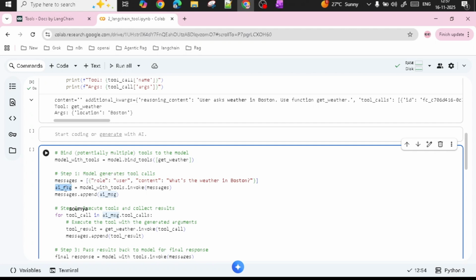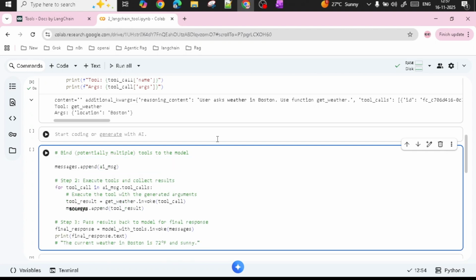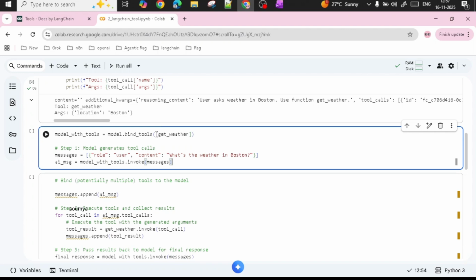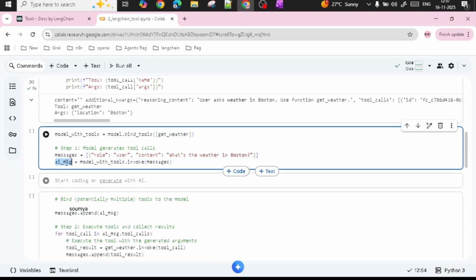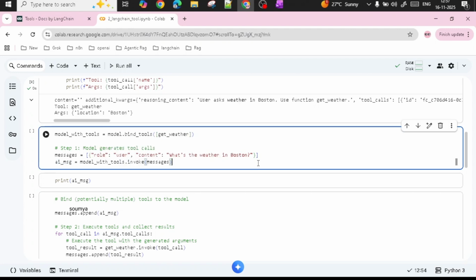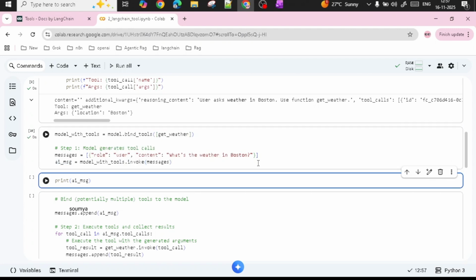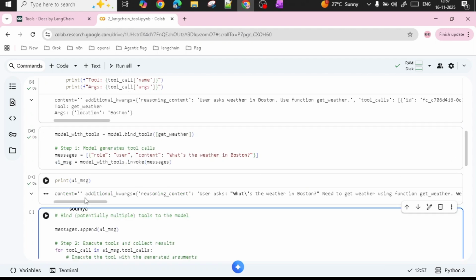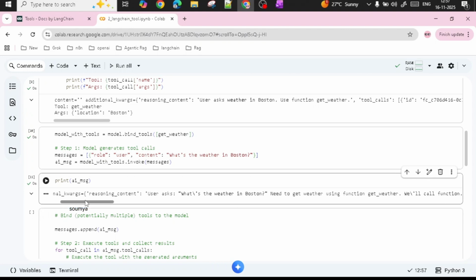Let me first print the AI message. Now you can see my AI message is coming.